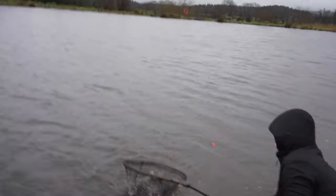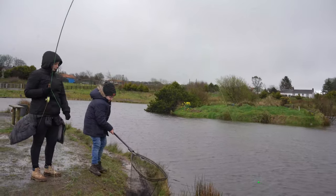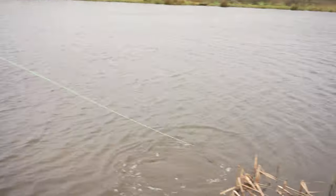We were primarily running float setups as these proved to be the most effective, while at some points I experimented with buzzers. Despite the less than ideal weather, heavy wind and constant rain, the fish were biting consistently. We moved around the lake but found all the pegs were productive fishing.